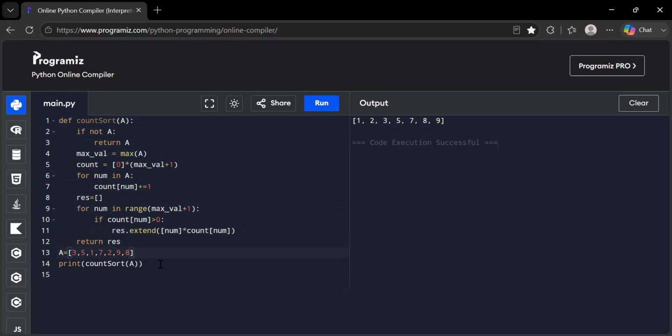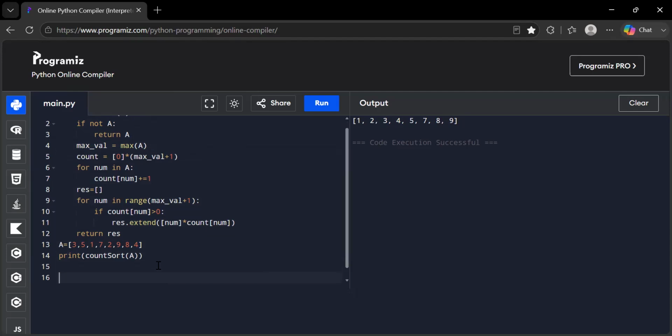Now let's see if the array is sorted. Let's add one more element: 2, 3, 4, 5. If we see now, the array is sorted: 1, 2, 3, 4, 5, 7, 8, 9. So how does this happen? We took a max value, which is 9.